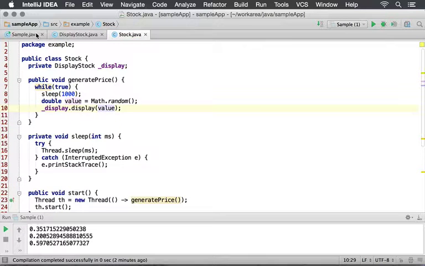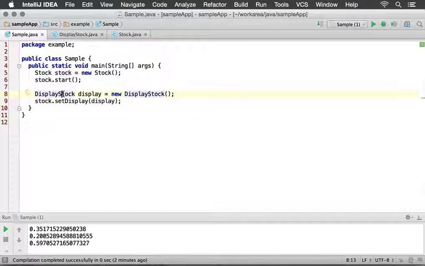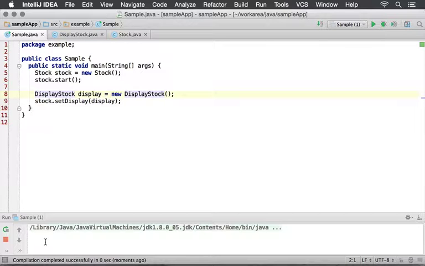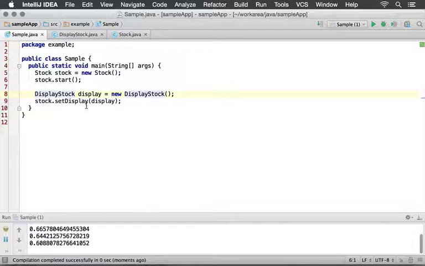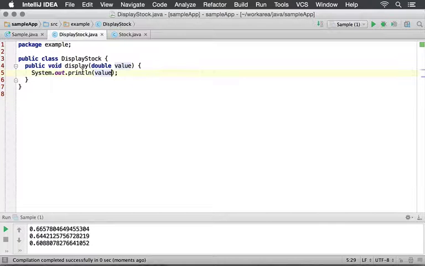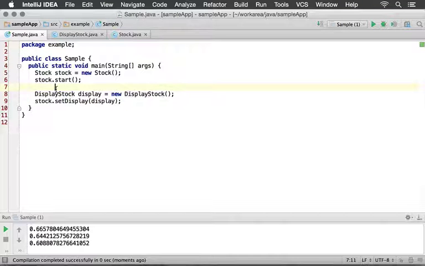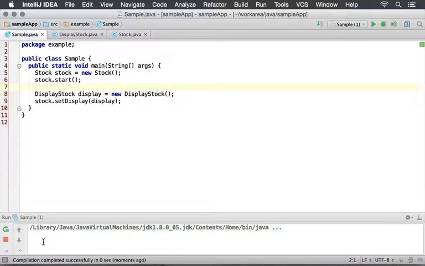So if we do all of that, when we run the code, we would notice that the displaying value happens between the display, so we could see the value being displayed. Maybe just to prove that it's coming from here, we'll simply say stock value colon, and then we will display the value here. Notice that's from the display stock. So when we go ahead and run this code, you can see it is displaying the value.